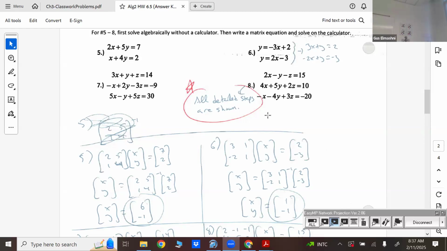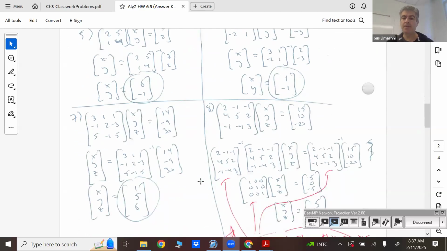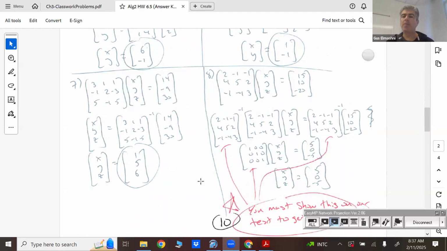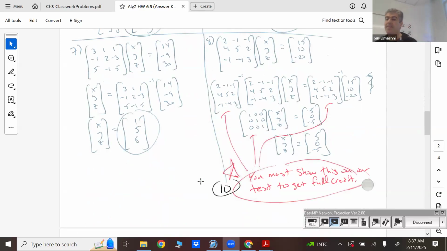If you do it as a matrix, you use the calculator. If you do it by hand, of course, use substitution or elimination. When we do it on a test and we have to do a matrix, I'll specify how I want it. I'll tell you. For matrices, that's the only work we have to show. Actually, let me take it back. The work you have to show will be like number 8. That's the work I want you to show.